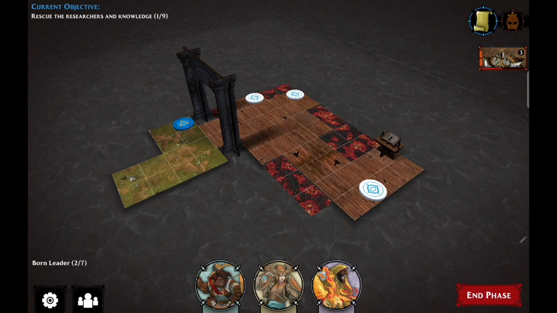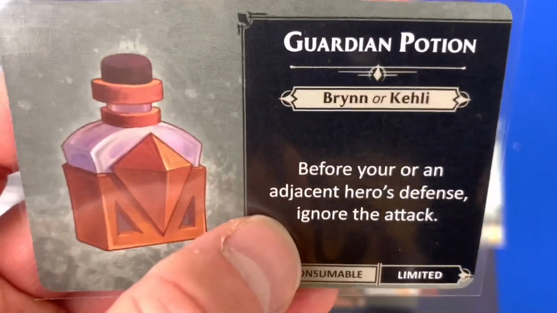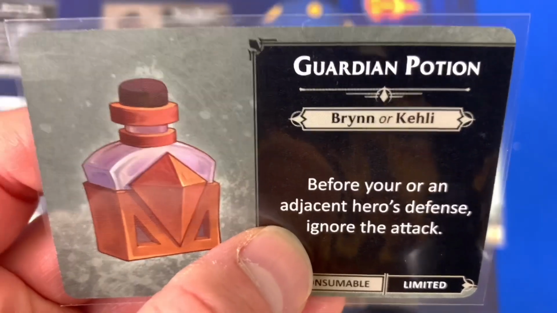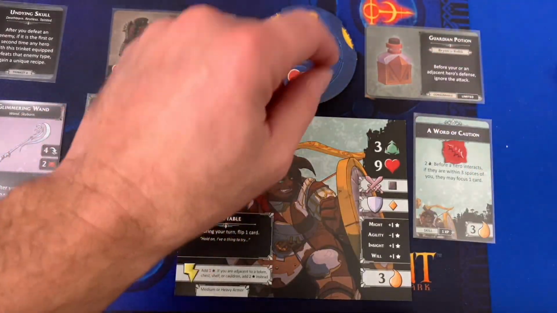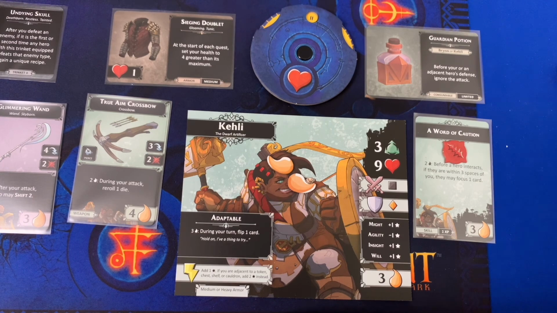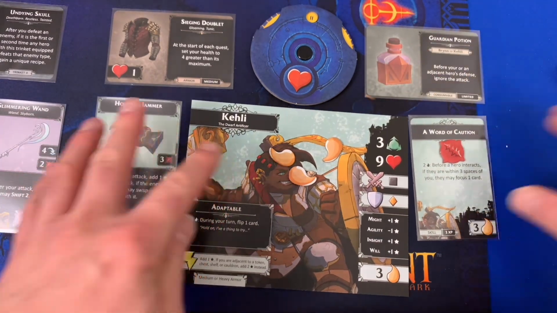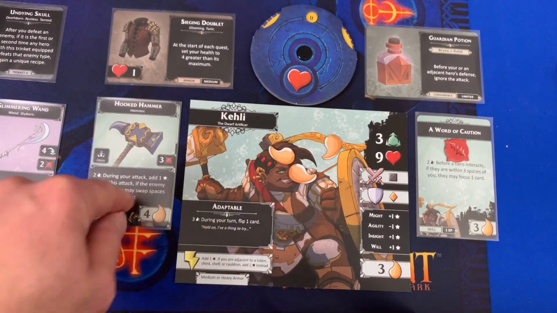She does have 1 more action left to do. Here is our Guardian Potion. It can only be used by Bryn or Keely before your or an adjacent hero's defense. Ignore the attack. That's awesome. We'll put that right here. Oh, that's going to be really good, actually. I'm going to have her use this. I'm going to spend 3 fatigue here. It says, during your turn, flip 1 card. I'm going to flip the crossbow. Now, that's not an action to flip it. Normally it is, but with this ability here, I don't have to pay the action. And now she's going to hit with this hooked hammer.